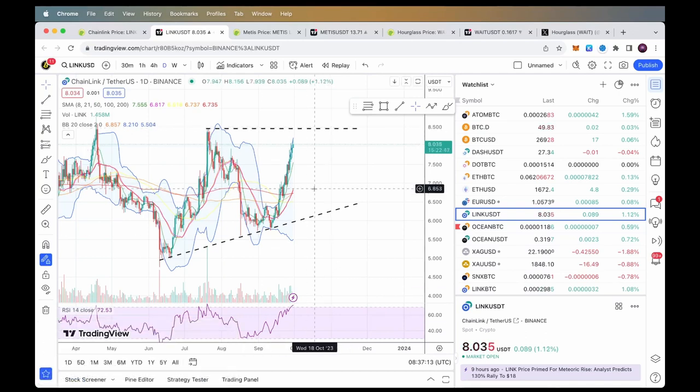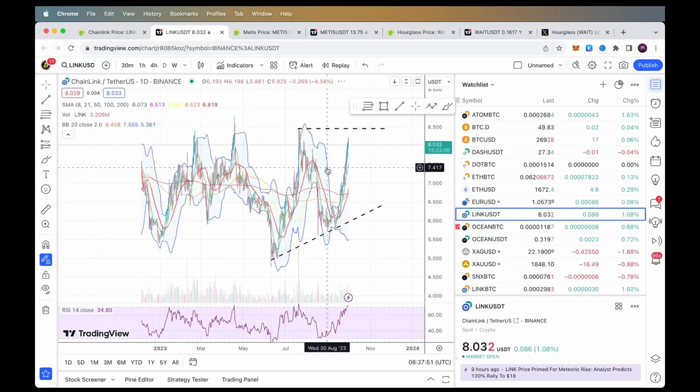And why do I think that we may bounce back from here and go down over here? First of all, RSI is showing overbought. And like I mentioned, we have some resistance line over here that we bounced back from over here and then back in April. And why am I bullish at the moment on Chainlink? Look at the crossing over here of SMAs. That usually indicates a huge growth. The growth may not be immediate. We may see the retest, like I mentioned, down here, and then breaking through this line. But this is what I'm aiming for.